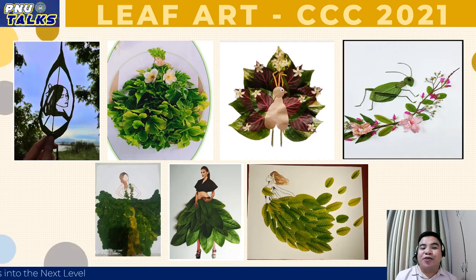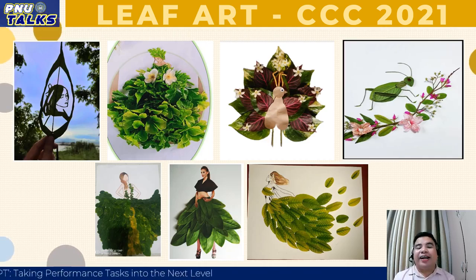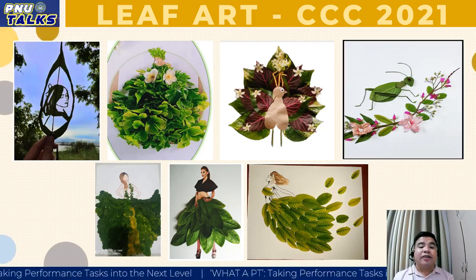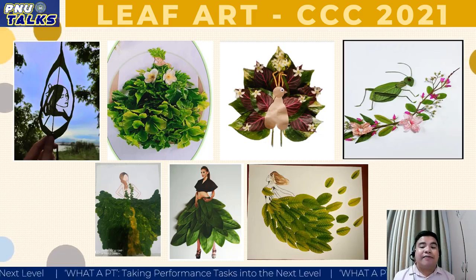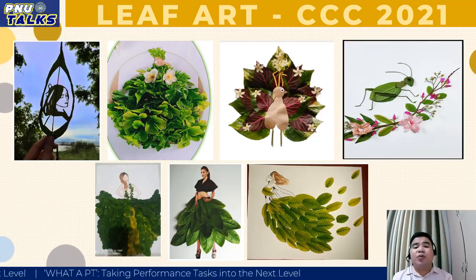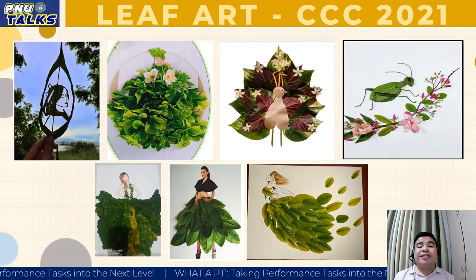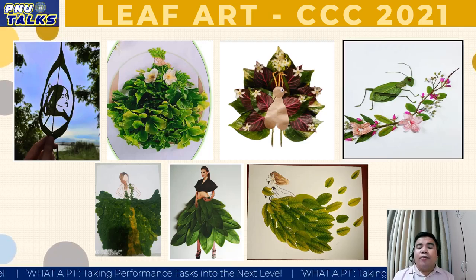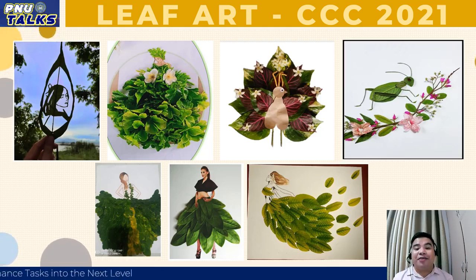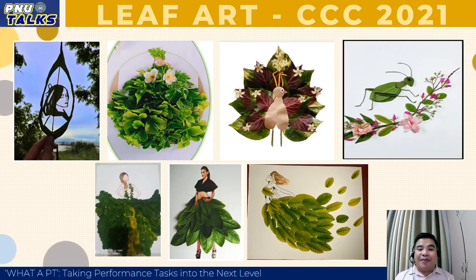And now we're down to number 5, the leaf art. This is a PT I ask my students to work on as my arts integration after reading The Last Leaf by O. Henry. They have the freedom to choose a subject and collect fresh or dry leaves, twigs, flowers to color and to design their masterpiece with. Don't forget to remind them to ask for permission before picking leaves and flowers, for they might be in trouble with the plantitas.